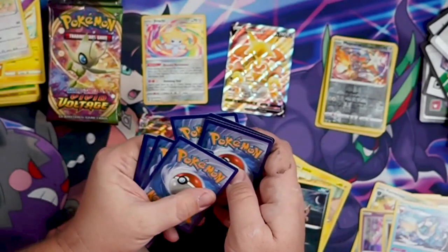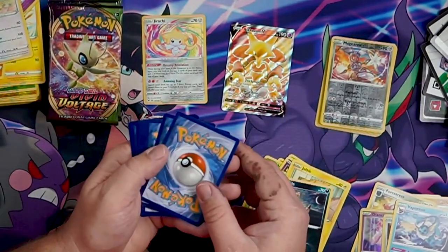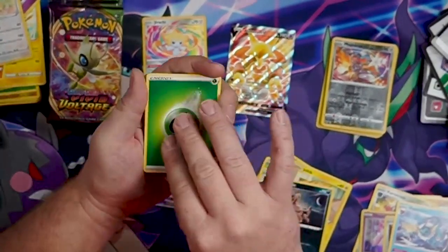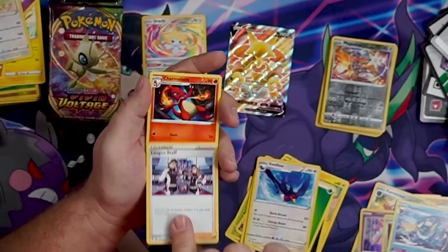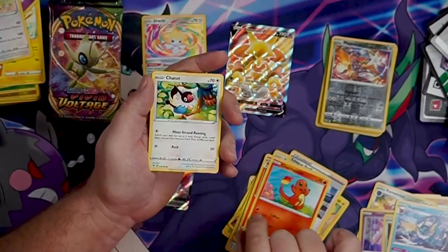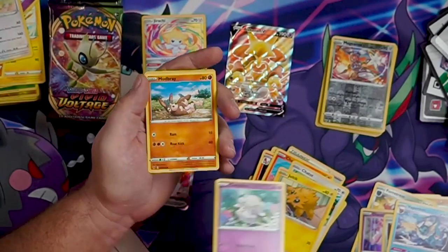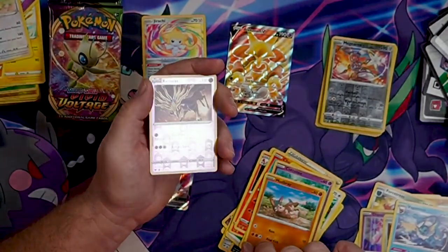1, 2, 3, 4. Now, see, there again, we don't have a dark border on our reverse holo side. So that theory is falling apart rapidly. Energy. Swillow. League Staff. Charmeleon. Charmander. Chedet. Joltik. Cottonee. Mudbray. Xerneas is our reverse holo here.